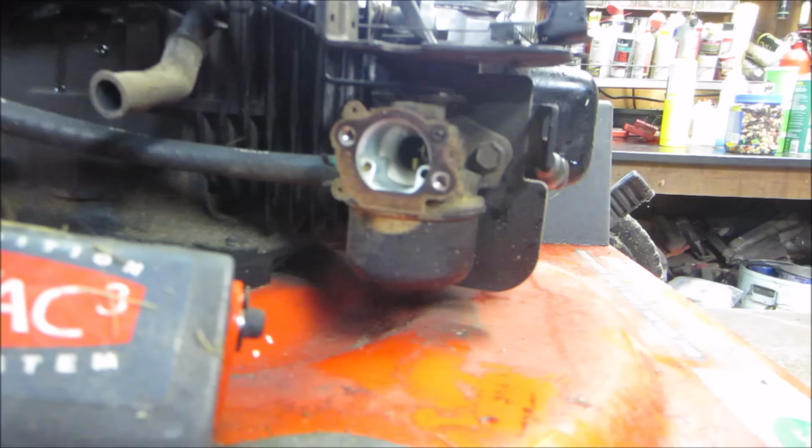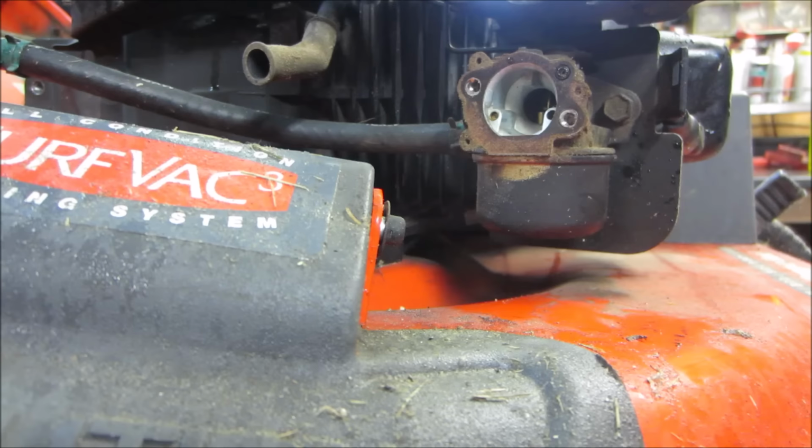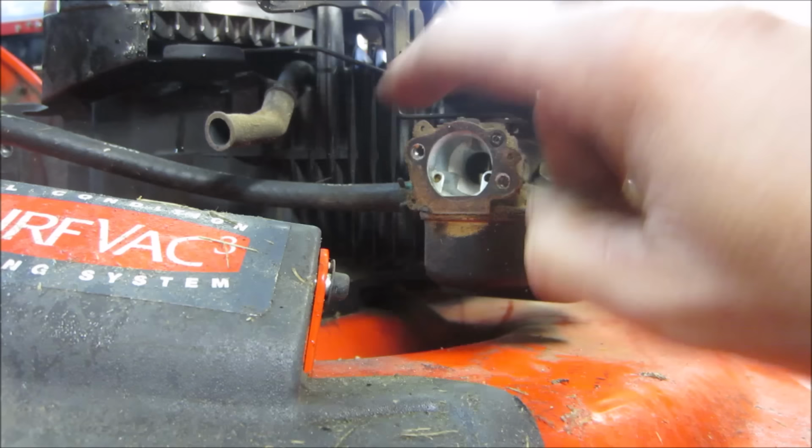The way this one's set up, it's kind of hard to get a wrench up underneath it and have enough room for a socket. So we're gonna pull these two bolts off and pull the carb away. I have a feeling this might be pretty cruddy, so we might be putting it in the ultrasonic cleaner anyway. We're gonna take those two out on each side and get the carb pulled away.